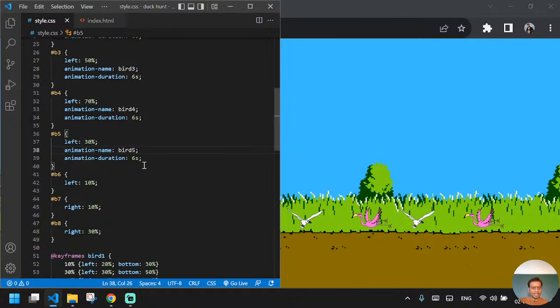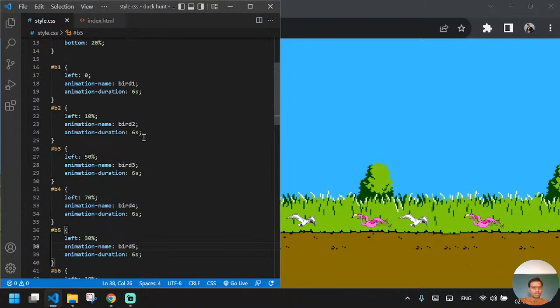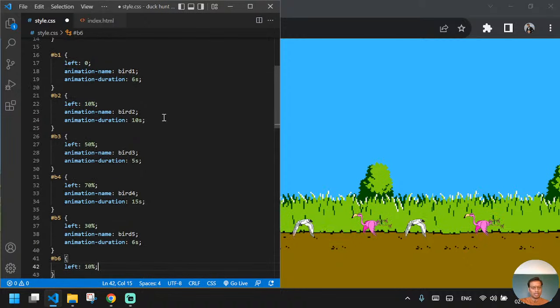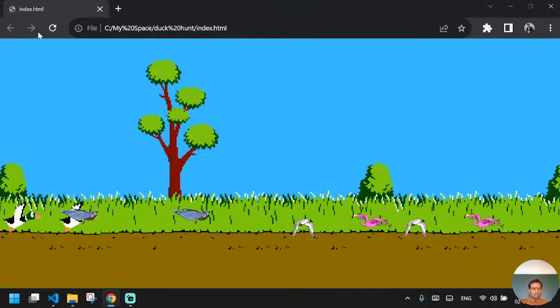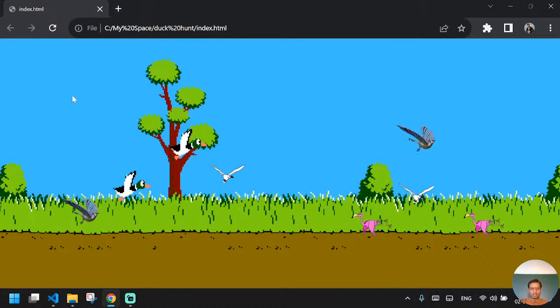Let me just change the duration for this bird. So for the first one it was 6 seconds, for the second it was 10 seconds, for the third one let's say it's 5 seconds, for the fourth one it's 15 seconds, then bird 6 seconds again. Okay, so let's see how it works.